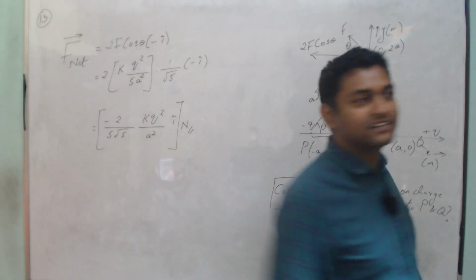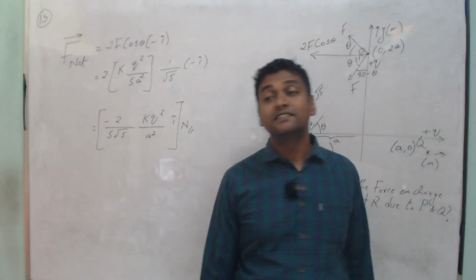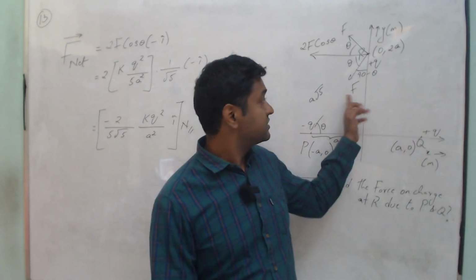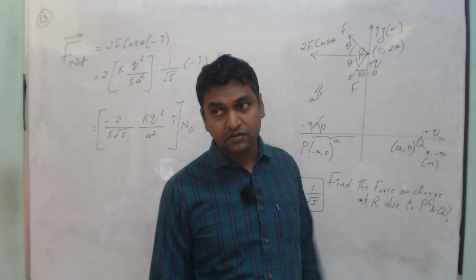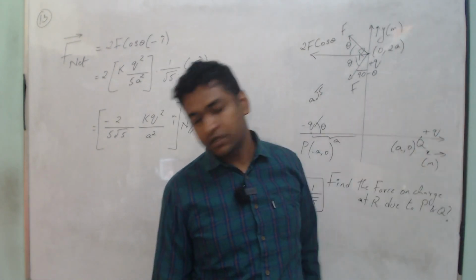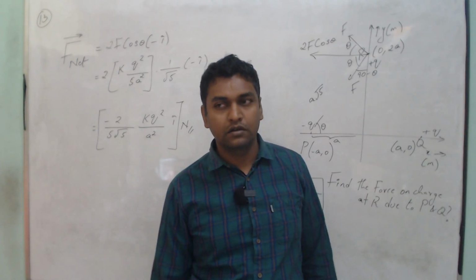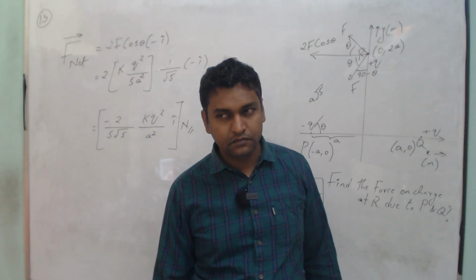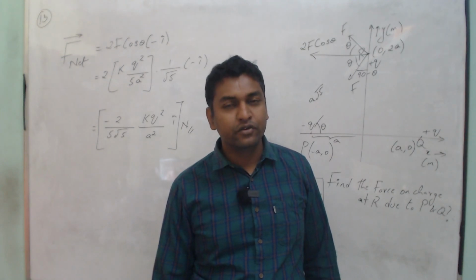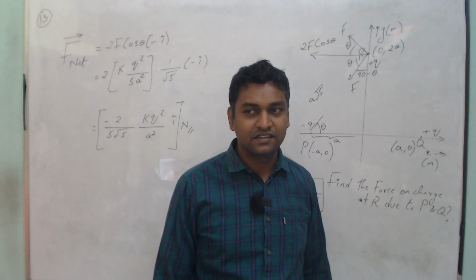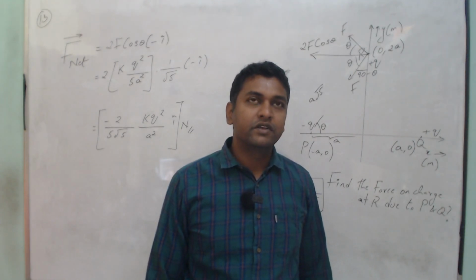Sir, why can't we do it like that? I mean, taking minus F. You took this as minus F along that side, in that direction. Then the resultant should be, I got F under root 2 of 1 minus cos theta. You did a square plus b square plus 2ab cos theta. Okay, let me think about it.